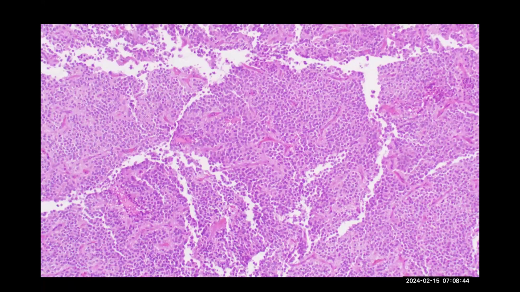Yes. Okay, great. So on low power hematoxylin and eosin sections, we see a fairly cellular tumor with round nuclei, with fairly uniform round nuclei, and a delicate I think we lost you, Dr. Goltekin.